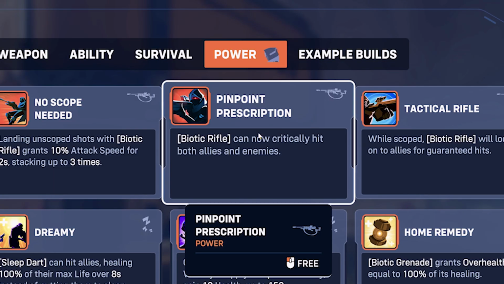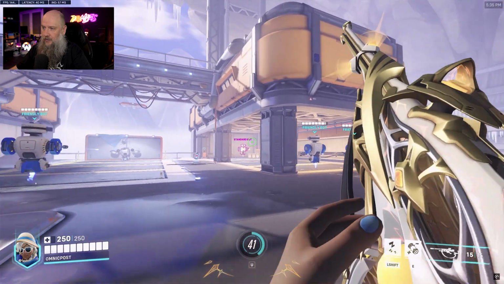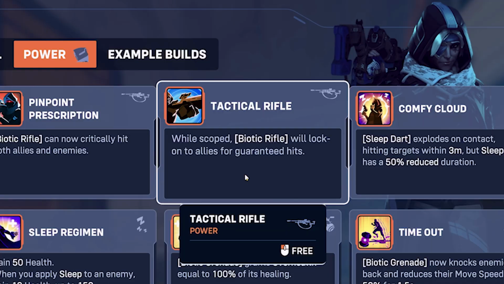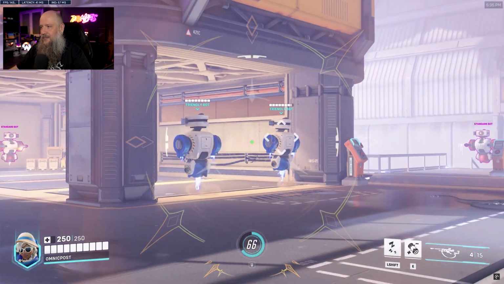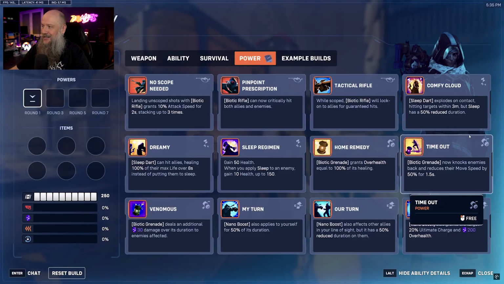And the next one is Pinpoint Prescription. Biotic Rifle can now critically hit both allies and enemies. That means that you can headshot. That is something that a lot of Ana players have been asking for. Tactical Rifle. While scoped, Biotic Rifle will lock onto allies for a guaranteed hit. In other words, if you're kind of, you know, not the best aim, there you go. That's auto aim. I swear there's an Ana with training wheels in there somewhere.